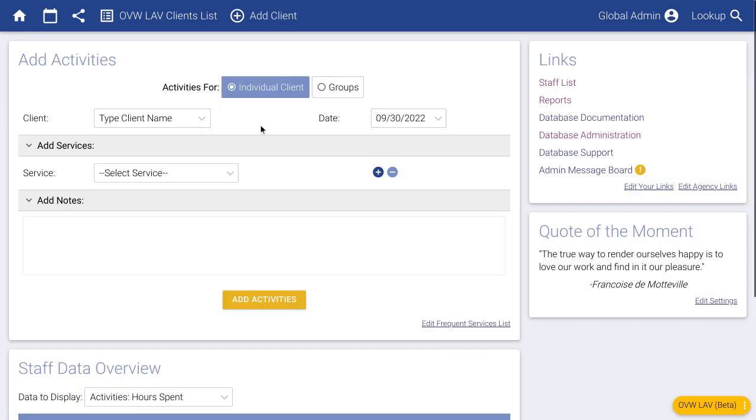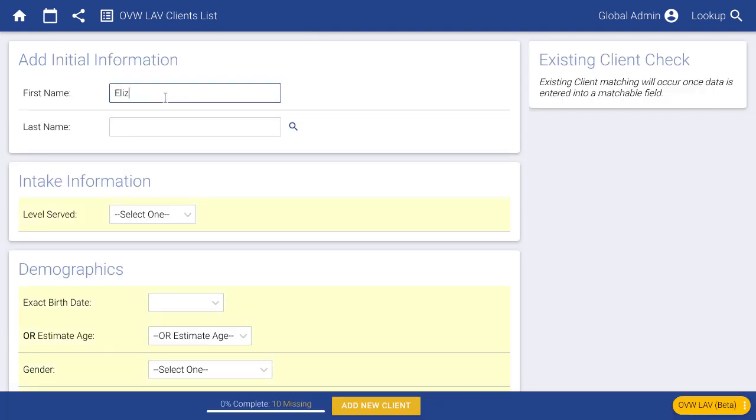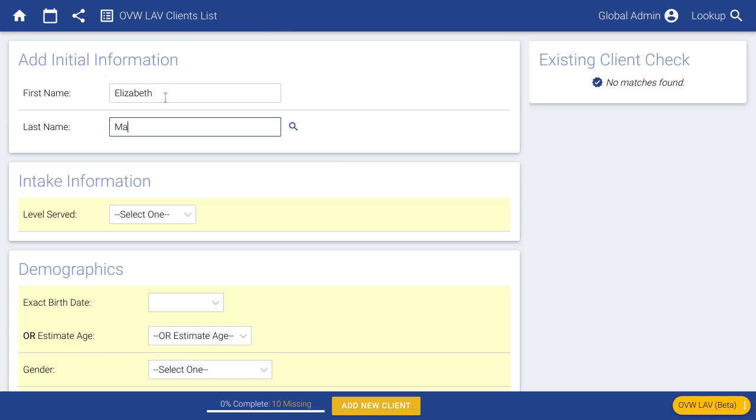Okay, so let's go through and add in a brand new client to the system. On the home page, I can select Add Client up top, and then I can put in someone's name. Remember that the text data that you enter in here gets encrypted with a key that's only saved on your computers.